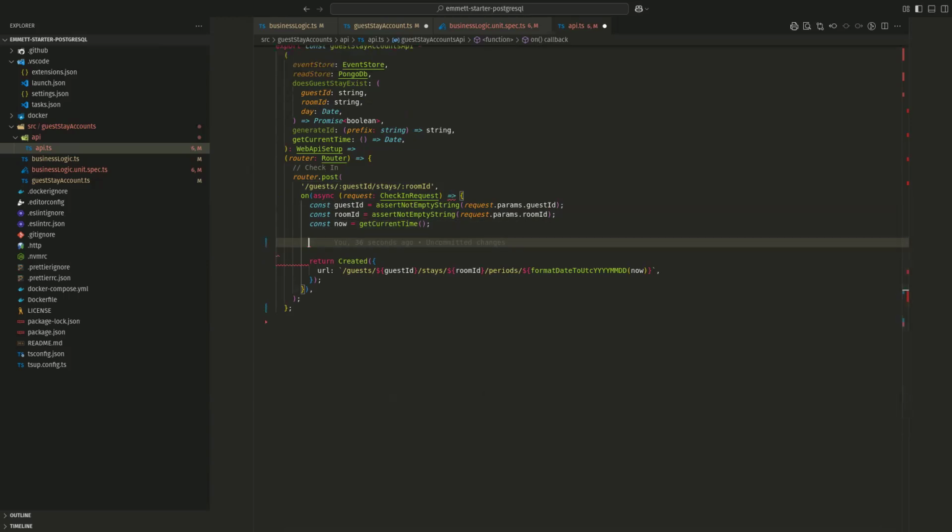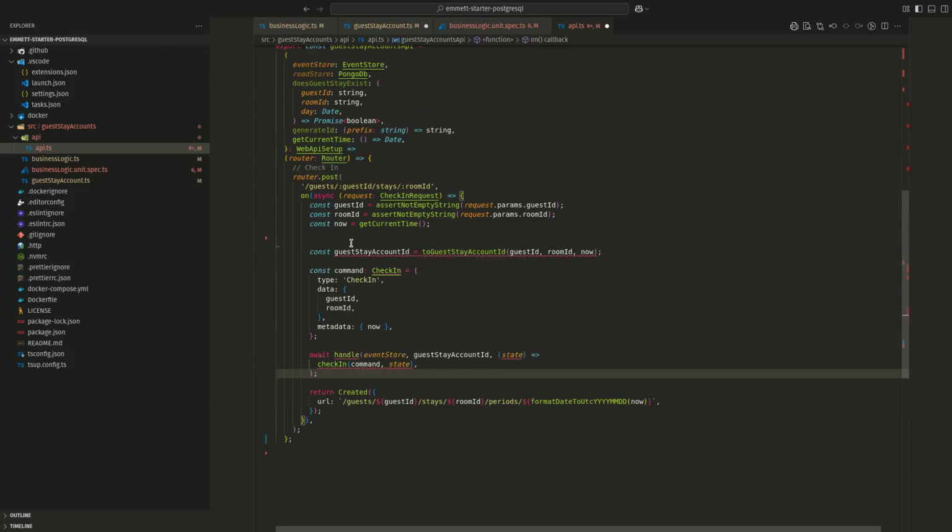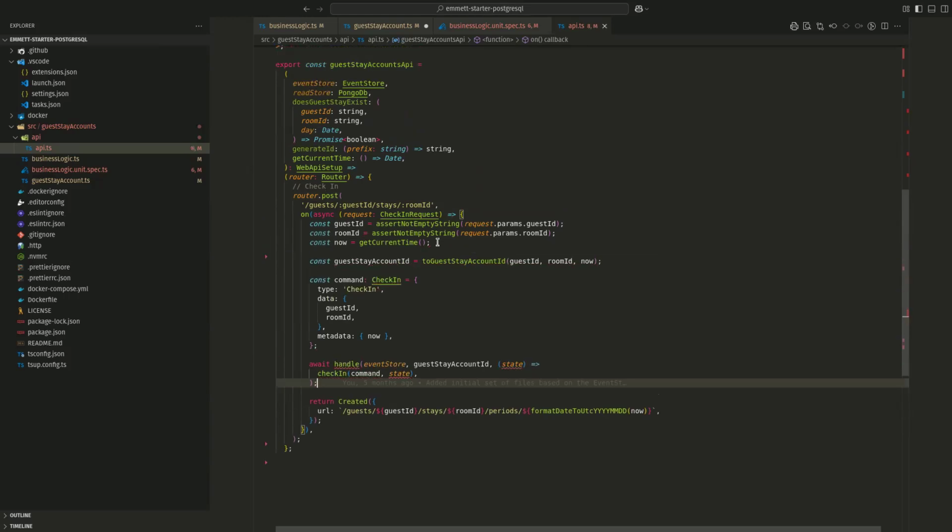And if we are doing event sourcing, and especially event sourcing with Emmet, then see, I'm translating the parameters I get from the API request and building the command, because once I build the command, I know it's already validated for semantic meaning. So if it's really a string, is it not empty, is it a number, whatever.